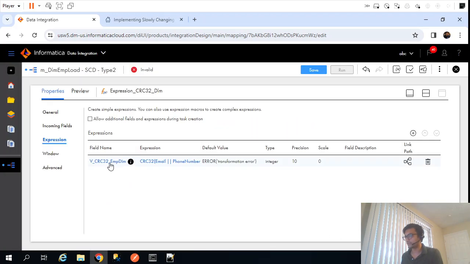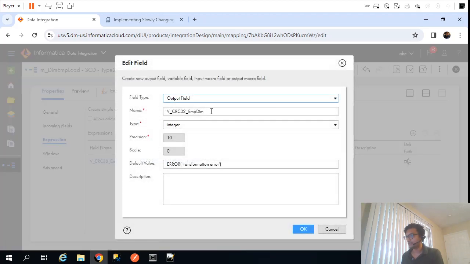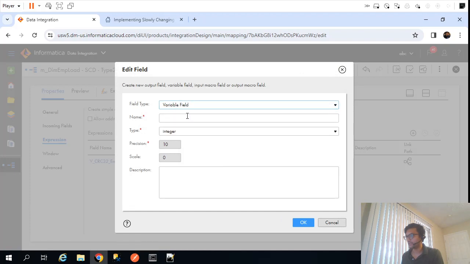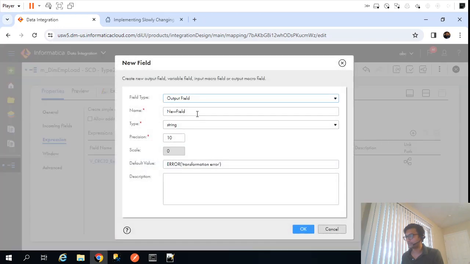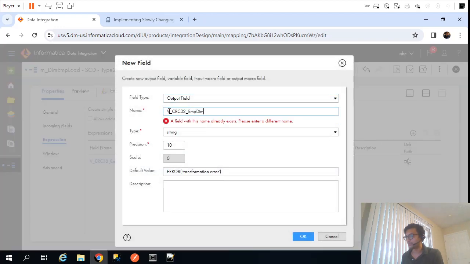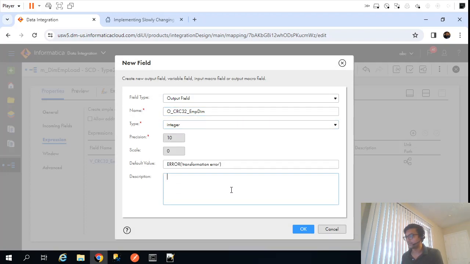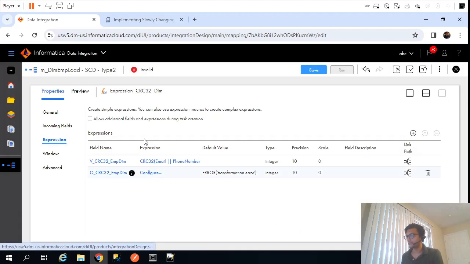Perfect. This all looks good. Oh, you know what? This has to be a variable port. Correct? And let me add another port. This is an out port, so I will use o underscore integer, right? This is fine, and let me configure it.